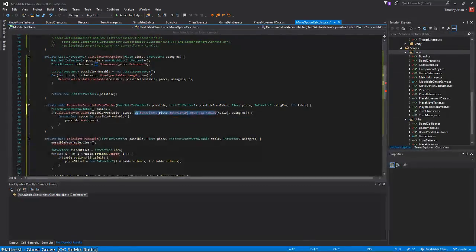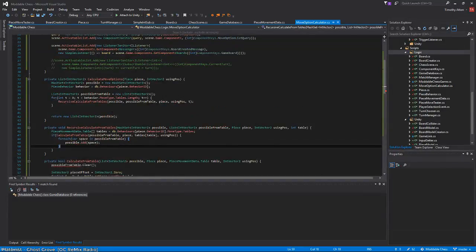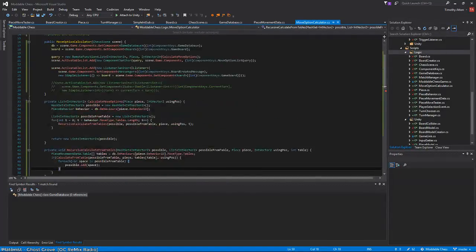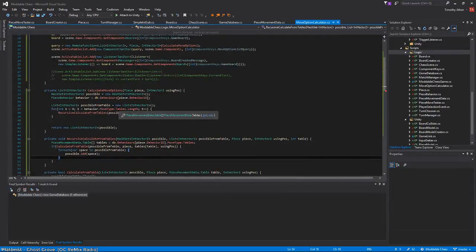I'll pull out this value here because we're going to need it. Okay, so we add it. We're actually going to need another list because this list is going to keep being cleared and we're going to need to keep track.